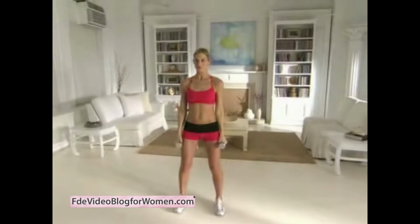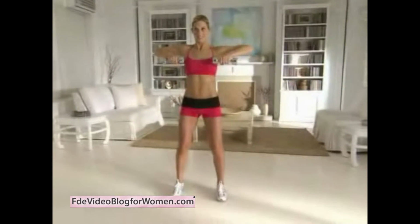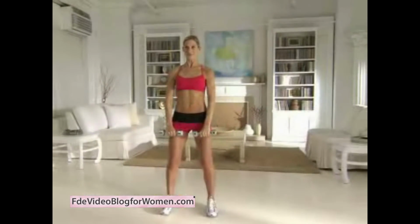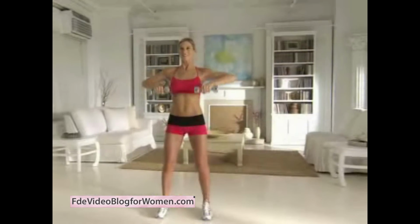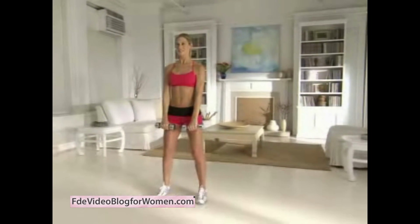Then lower the weights to your sides with your palms facing your thighs. Slowly raise the weights to chest level, bringing your elbows out to the sides. Lower your hands and repeat. Continue these upright rows for 30 seconds, keeping your shoulder blades pressed down as you lift the weights up.